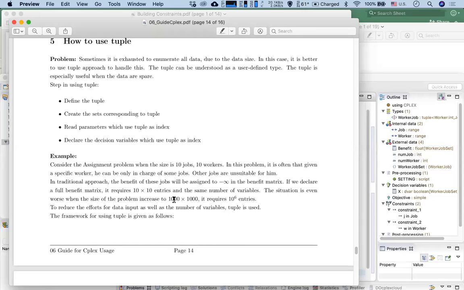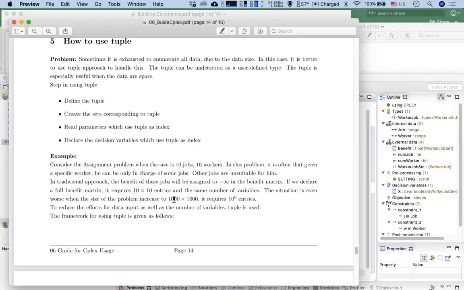But in this case, if one worker may be qualified for only about 10 jobs, it will create only 10,000 variables. So it's only 1% compared with the original. With 1%, it will take less time to run, and also less time to prepare the data.